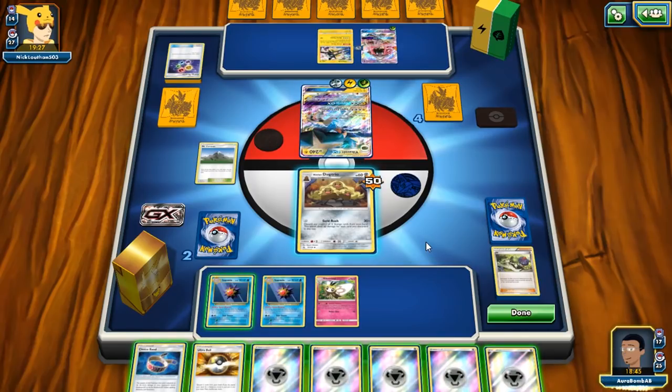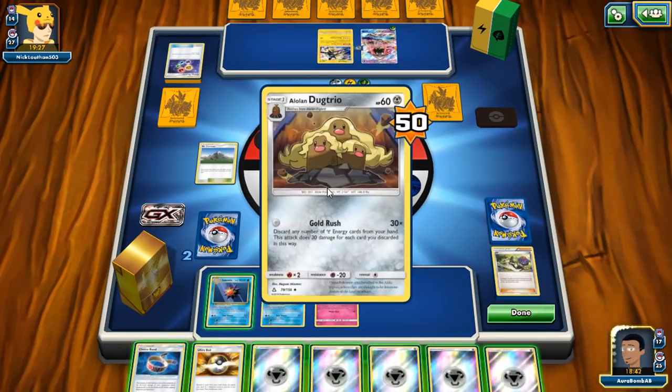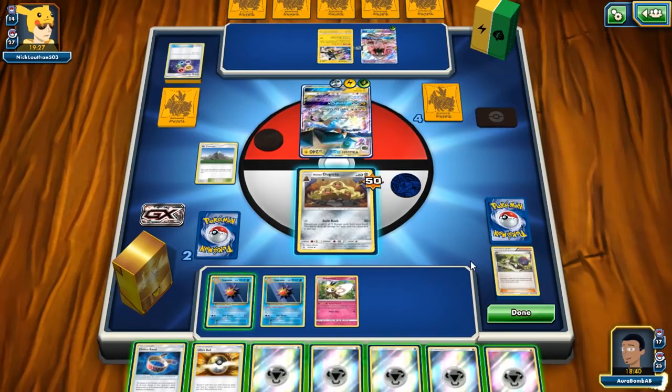81, 60, 240, but he has resistance, so I'm still one energy short there. I have to switch out, and he has to knock Guzma, I think.